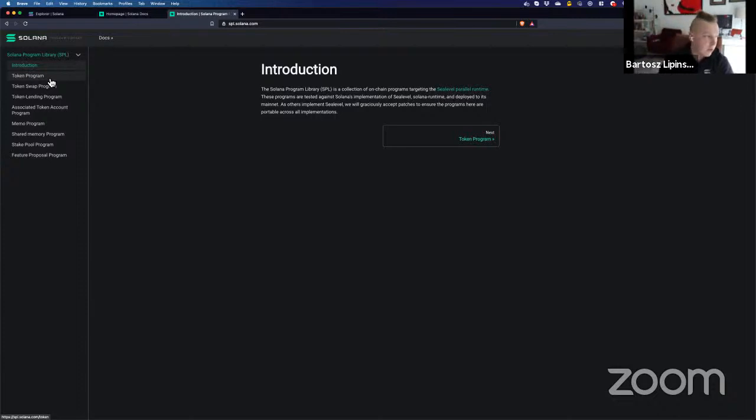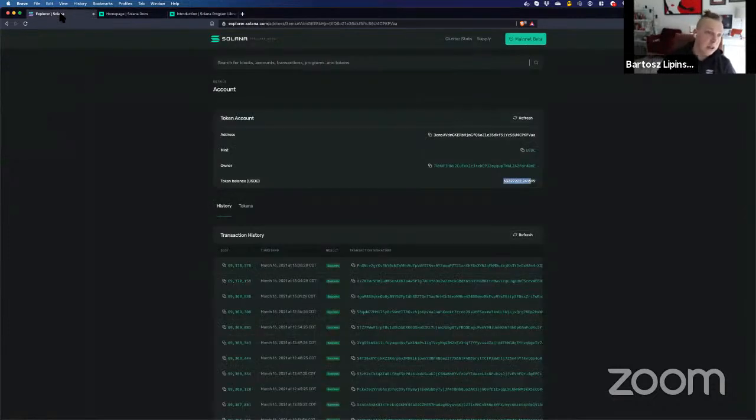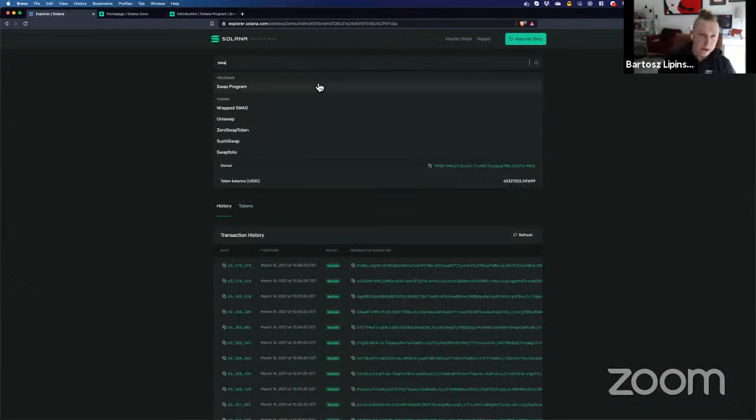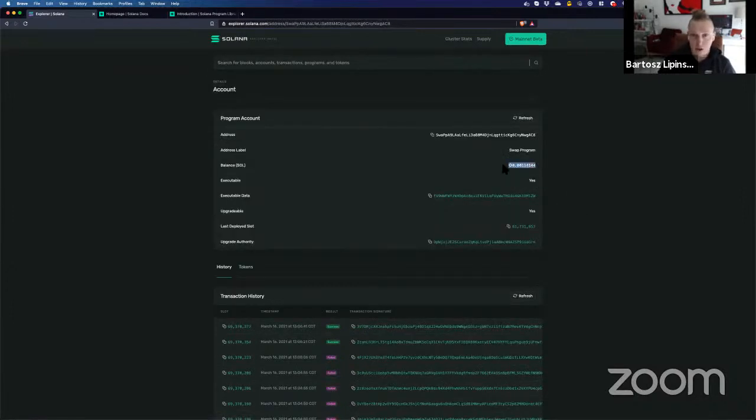The other thing that's worth mentioning about accounts is the fact that each account has the concept of rent, and you need to store a specific amount of SOL, the native token of Solana, to make sure that those accounts are not being garbage collected by the blockchain. And you can see that in Explorer, where you go to the account, it shows how much SOL that account has. It's maybe visible better here, that account costs that much to store on the blockchain.